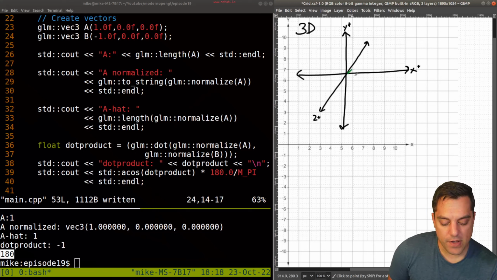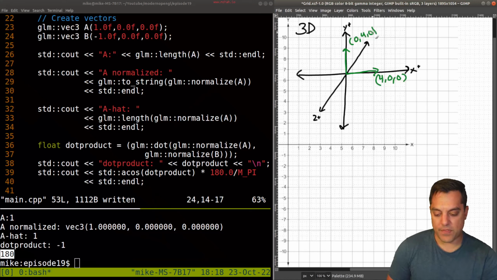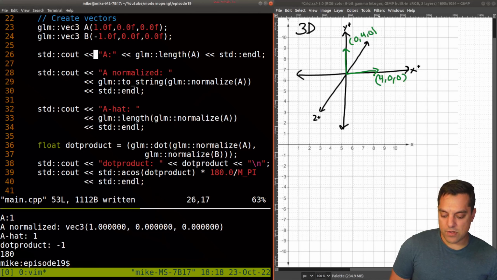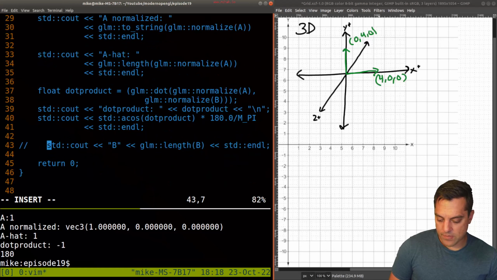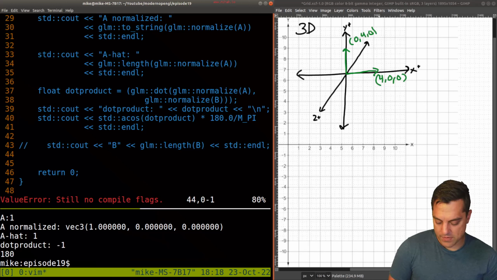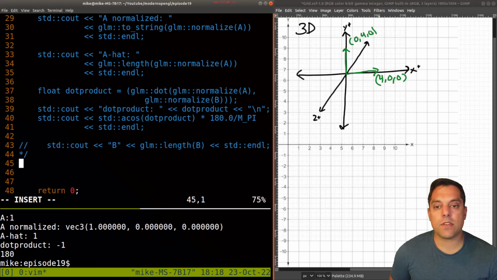But the idea here is I'm going to go ahead and draw one vector out something like here. Let's again just start with something trivial here. Maybe 4, 0, 0, something like that for our vector. And I'll go ahead and draw a vector here. Let's go ahead and just make this one 0, 4, 0. Okay. All right. So I'm just going to comment this out now because I want you to see all the code at the end here. So let me go ahead and just comment all of this out here and give you another tool here.